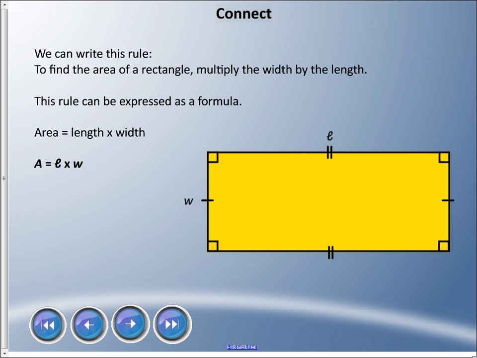However, we have a rule to write. To find the area of a rectangle, we just multiply the width by the length, and this can be expressed as a formula, just like with perimeter, with the quadrilaterals we did last lesson. Area equals length times width, so the formula is A for area equals L times W. Now, remember that L - we're doing it in the handwriting way, and I quite often do it like that. We do that because if we use just this, we'll get confused with a one, and we don't want to do that.